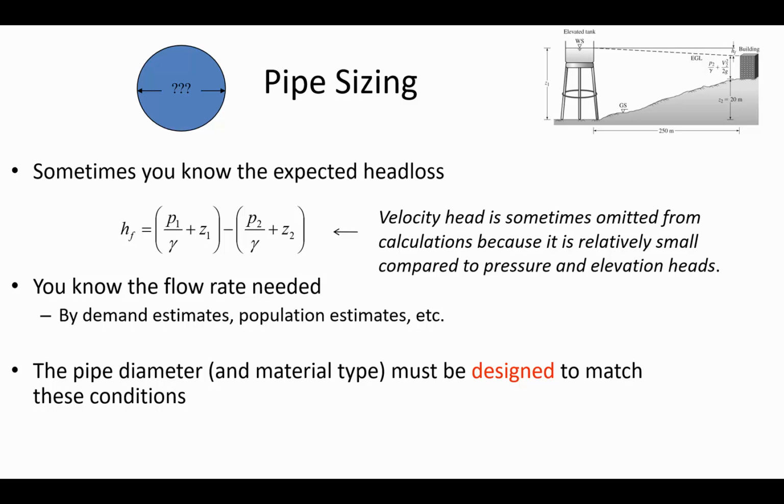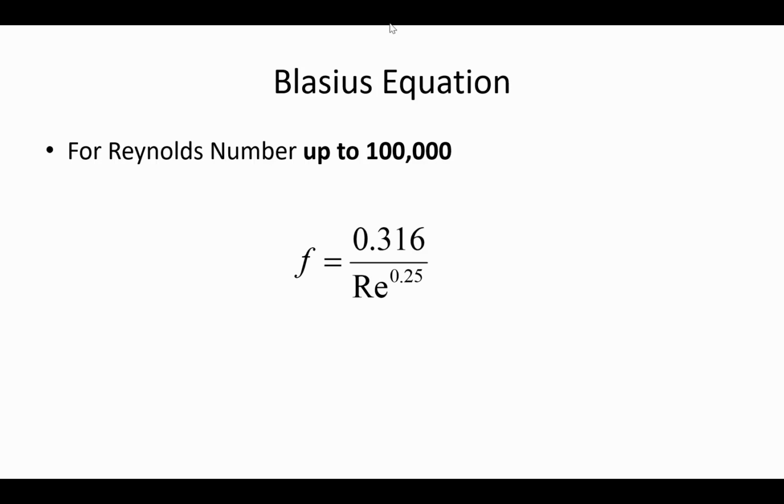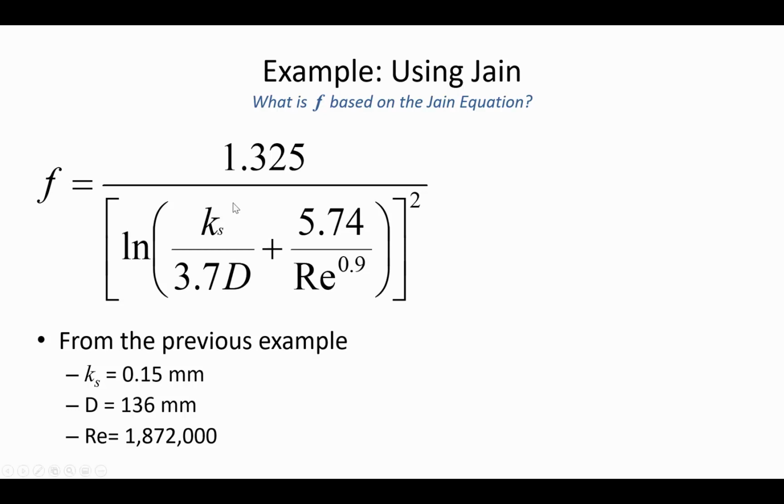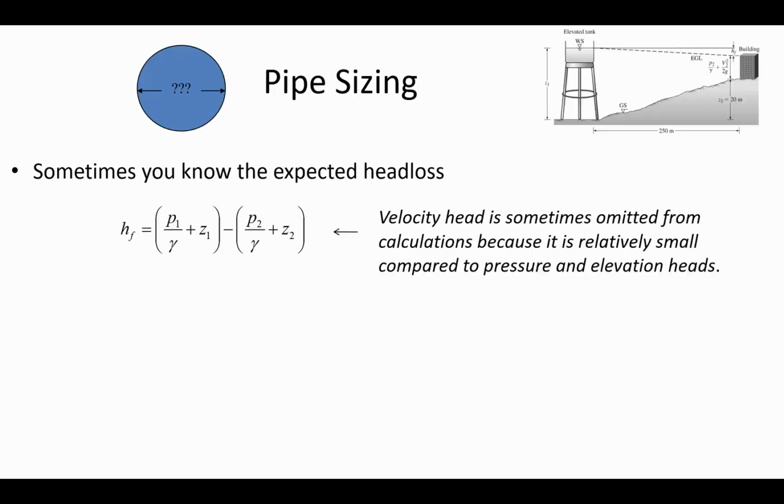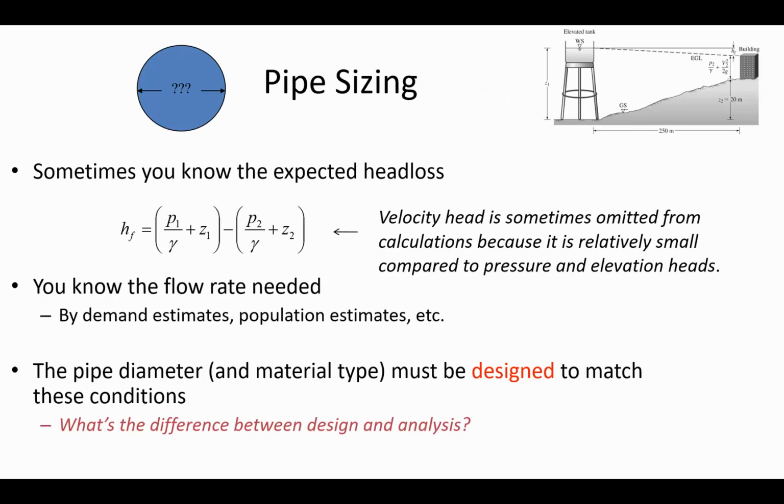We're going to go through a spreadsheet example that allows us to calculate the pipe diameter. So, why is it going to be so tricky? Remember that chicken and the egg scenario that I told you about earlier in today's lecture, that F value, the friction factor F, depends on the flow conditions. In the Blasius equation, F depends on Reynolds number, and Reynolds number depends on velocity. So F depends on velocity, and velocity depends on F. Whether you look at it through the Blasius equation or in the Jain equation, same thing. The F value depends on Reynolds number, and the Reynolds number has one of its components be velocity, and you don't know the velocity through the pipe until you know how rough the pipe is. So that uncertainty about what is the F value that actually applies is going to make it so that we have to iteratively calculate the required pipe diameter that's needed.